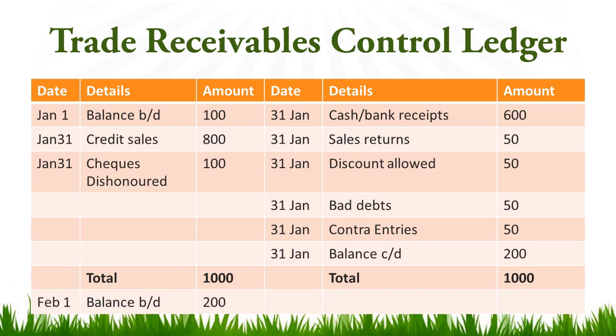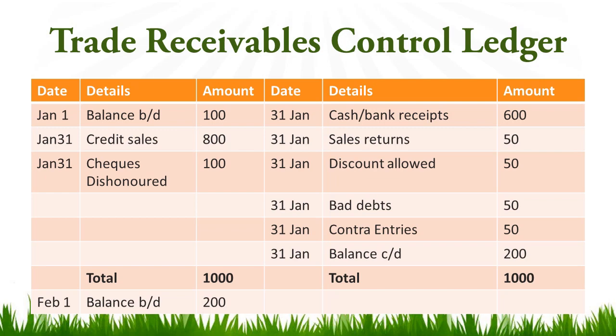So we are basically going to see how many of them have not paid within the last 30 days or 60 days, and how many of them are older than 90 days, so that we can deal with them accordingly. All this information is basically available through the trade receivables control ledger. Because trade receivables are current assets, they are supposed to be received within the next 1 year or so, ideally less than that.